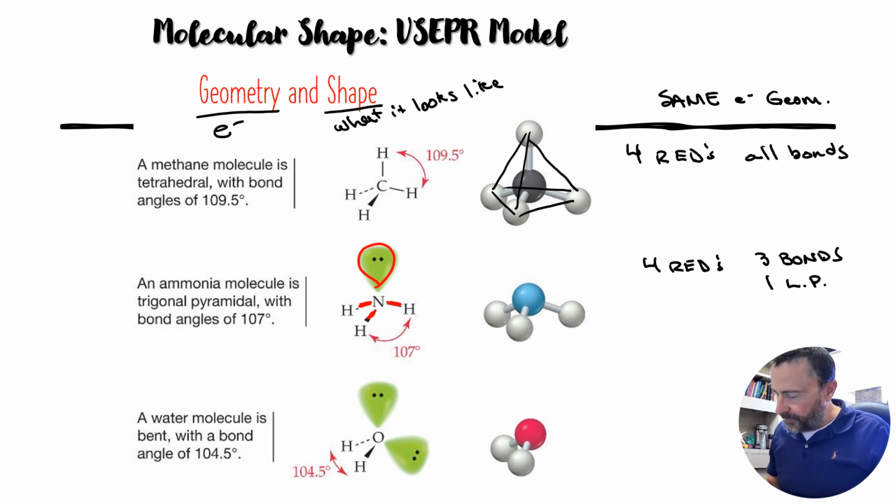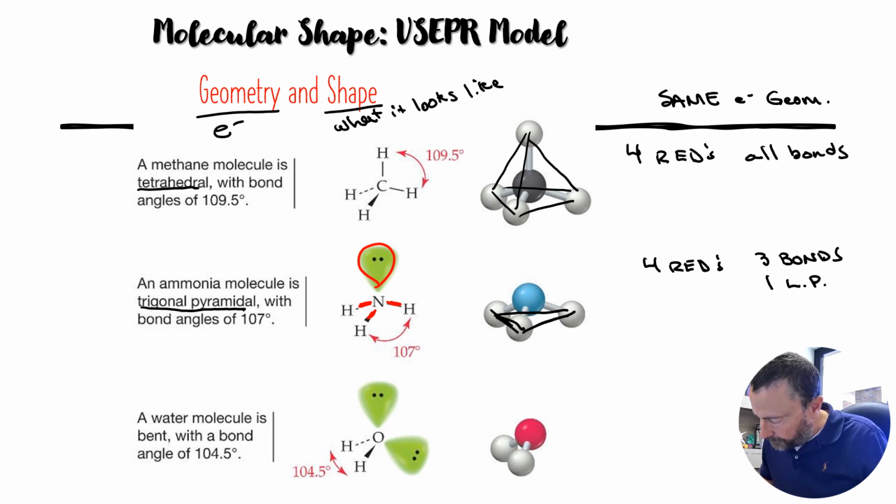The shape of this one down here isn't tetrahedral. The shape of ammonia is what we call trigonal pyramidal. What that means is that it has formed a triangle. The base is a triangle, and then we've got this little pyramid above it. That's where the name comes from, trigonal pyramidal. But it's slightly different than a tetrahedral, in that it's not quite as elongated.